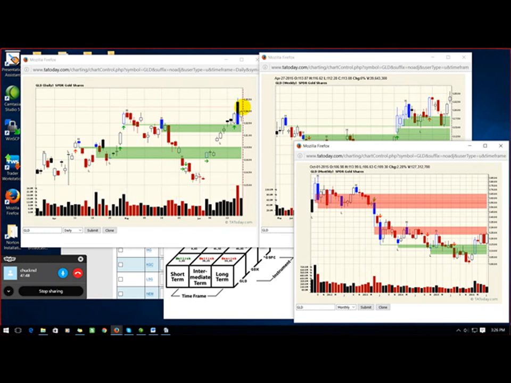Okay, so that angle of ascent's important. When you see a steep angle of ascent, you have to expect, even in a bullish market, at some point it's going to give you a retrace. Now, when you're doing trades, if you're really comfortable with this, you can just stick with it and just ride it out.